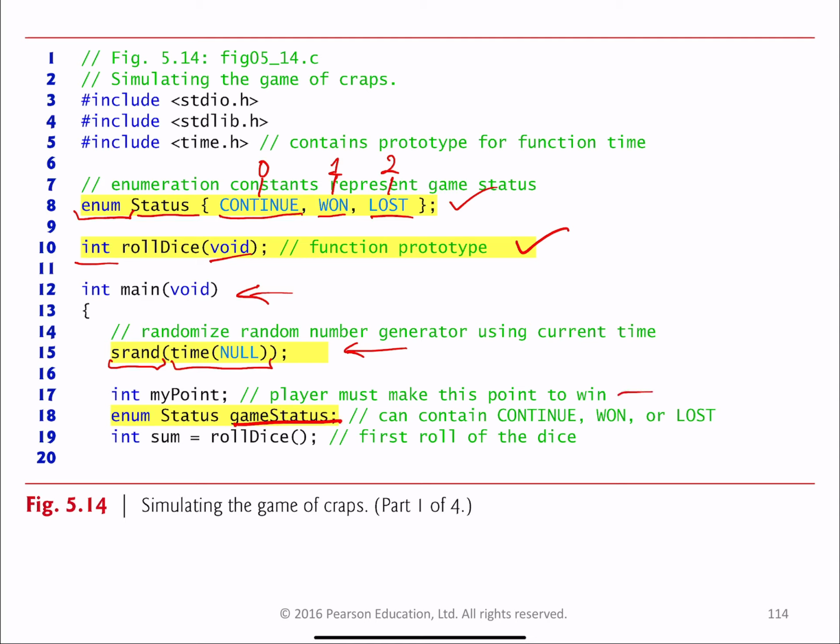We have an integer game status, but we're not defining that as an integer, we're defining it as an enumerated type status, which we defined up here. So in a sense, status becomes like a new kind of data type. You can think of it like that. It's not exactly what's happening. Game status is, after all, at the back end, still one of these three integers. And that it is only one of these three integers is specified by putting, instead of integer, enumeration status over here in front of it. So game status is an enumeration of type status. Think of it like that.